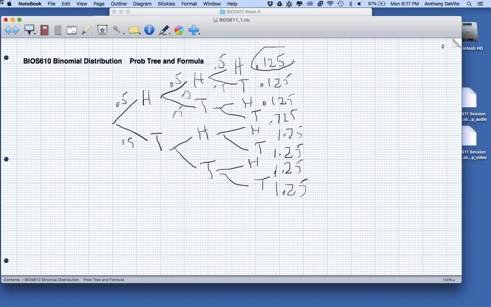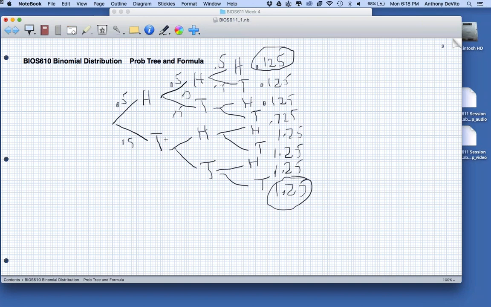So my probability if I toss 3 coins in a row of getting heads is going to be 1 out of 8, right? 1/2 times 1/2 times 1/2, or 0.125. How many different ways do I have of getting all 3 tails? Same deal, right? 0.125. That's easy. We use the multiplication rule because they're independent, and that's what would happen if we wanted to look at them occurring one after the other.